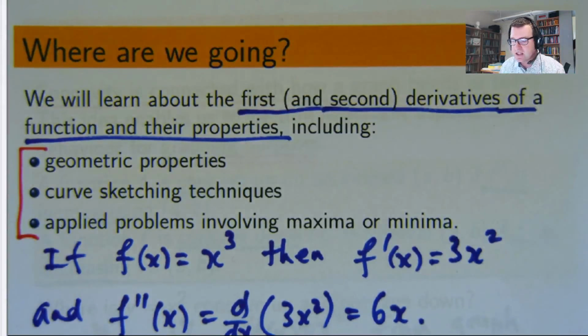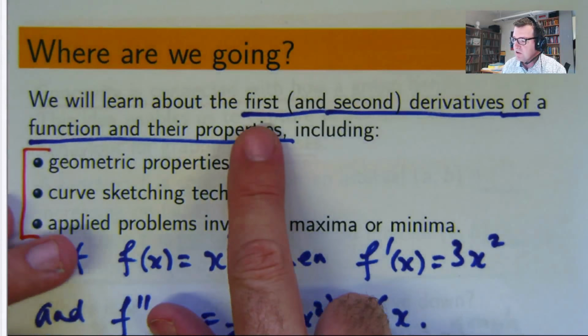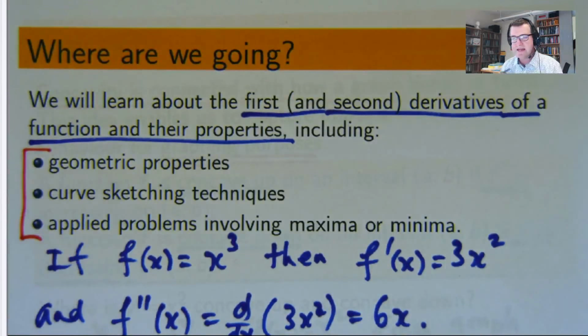Okay, so in this section, we're going to learn about first and second derivatives of functions and how you can relate them to, say, the geometric properties of a function, or how we can use them to incorporate curve sketching techniques. And we're also going to look at some applied problems of maxima and minima.